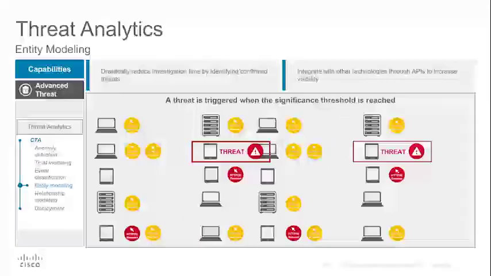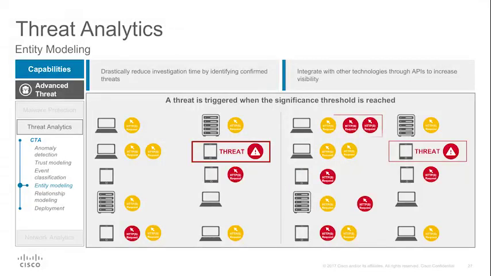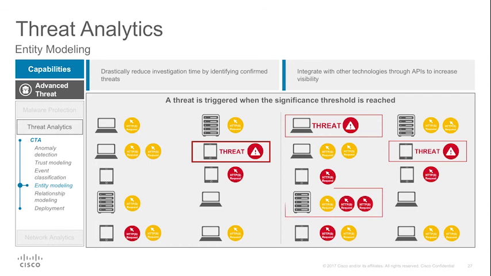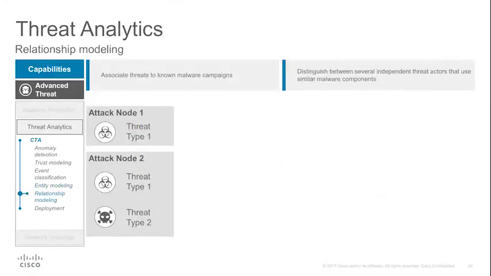As evidence accumulates over time, the system creates new threats when the significance threshold is reached. This threshold is dynamic and intelligently adjusts based on threat risk level and other factors. The threat is then visible and available via the Structured Threat Information Expression API and Trusted Automated Exchange of Indicator Information, including post-threat creation activities of the suspected hosts.